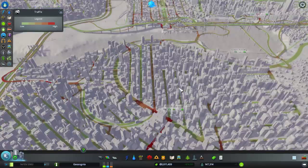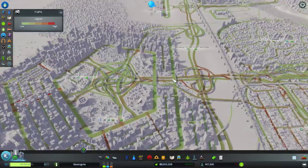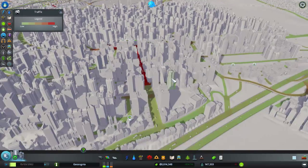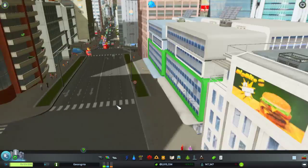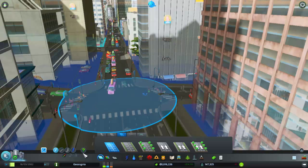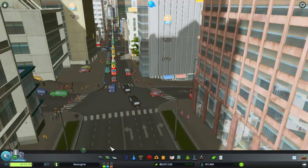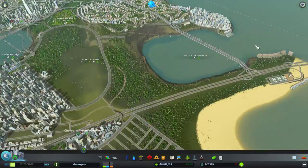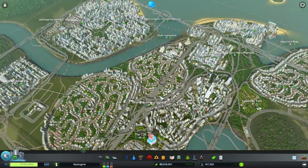As you can see when I click on this, my city is pretty much traffic free. There are red bits, but mainly these red bits are just where there are a lot of cars — the traffic still flows freely. It's impossible to get a completely traffic-jam-free city, so over here I'm going to have to sort something, but it would be a lot worse with traffic lights. Look — here's an intersection with traffic lights and there's nothing coming, but these cars are still stopped. If I get rid of these traffic lights, all this traffic is just going to disappear because the cars can just keep flying and there won't be any traffic jams.